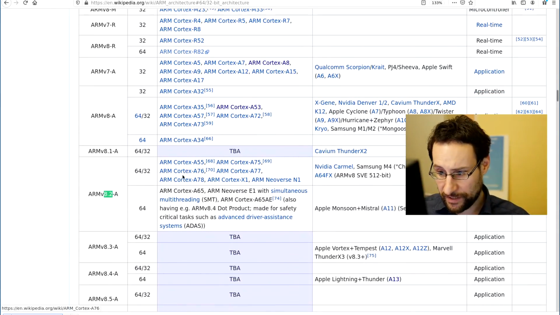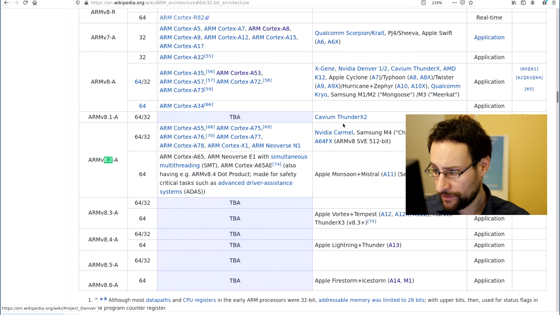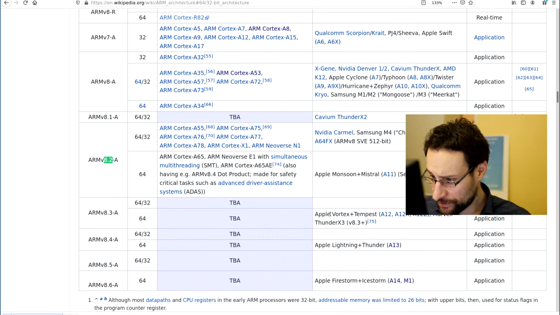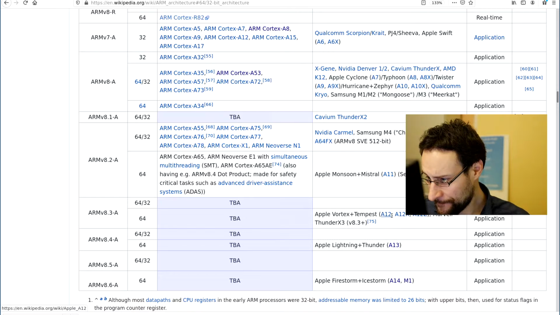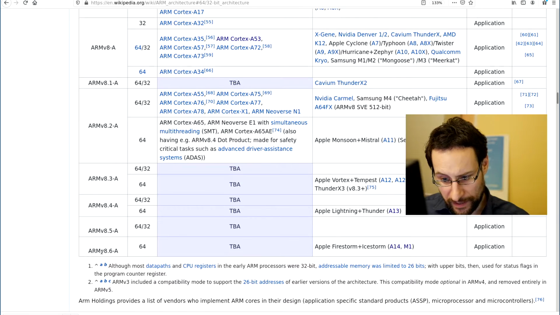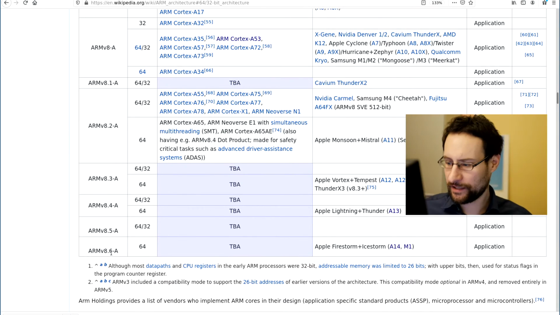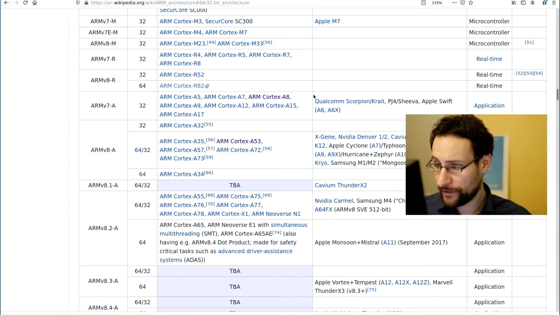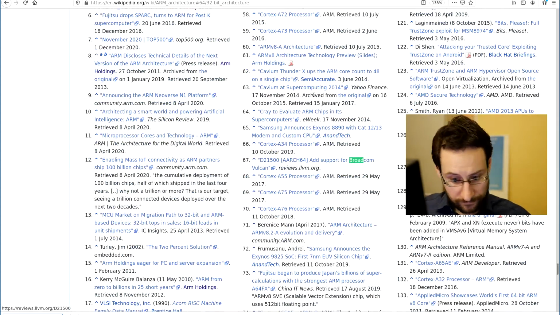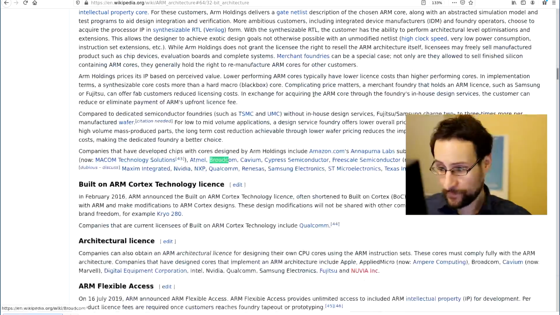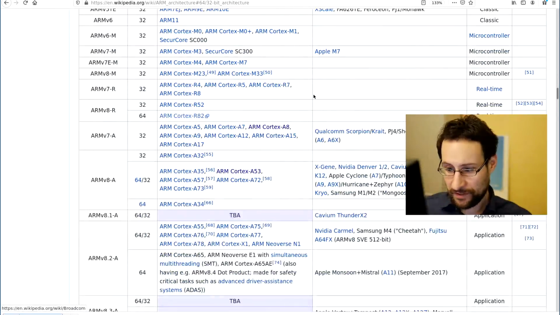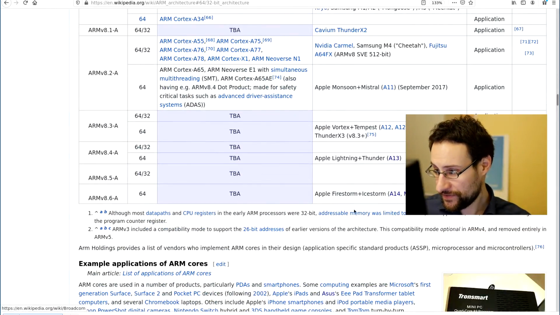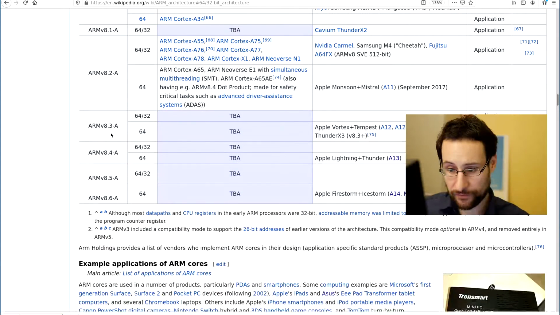So actually here are some Cortex something. Here's Apple Vortex. So this is here officially listed as Apple Vortex Tempest 12X. And actually this is even ARM version 8.6. So I mean, it's not entirely, because this Broadcom is somewhere. Not even listed here. I mean, this Broadcom stuff is really not the state of the art. So here we have mostly Apple stuff of 8.3, 8.4.